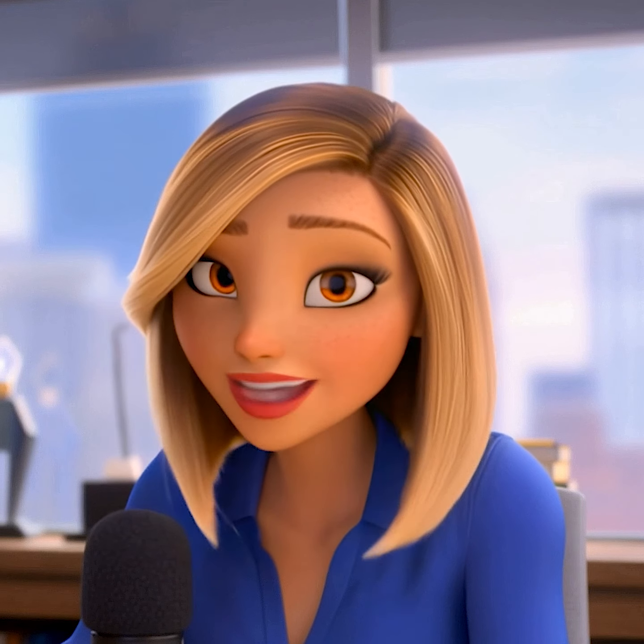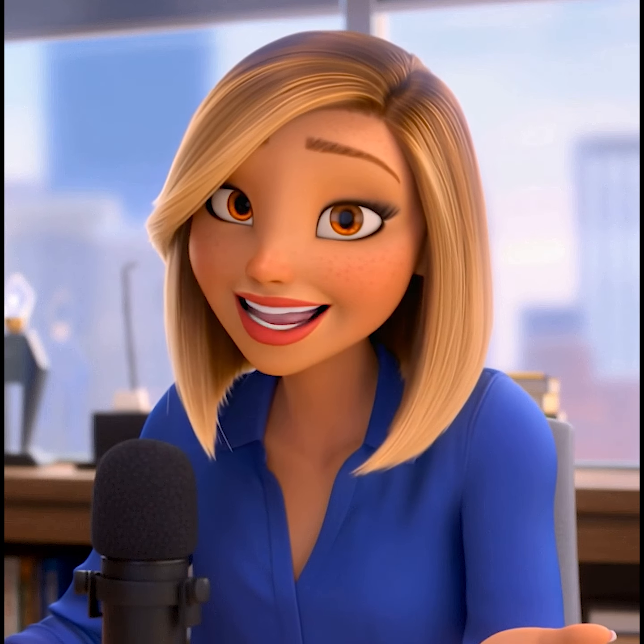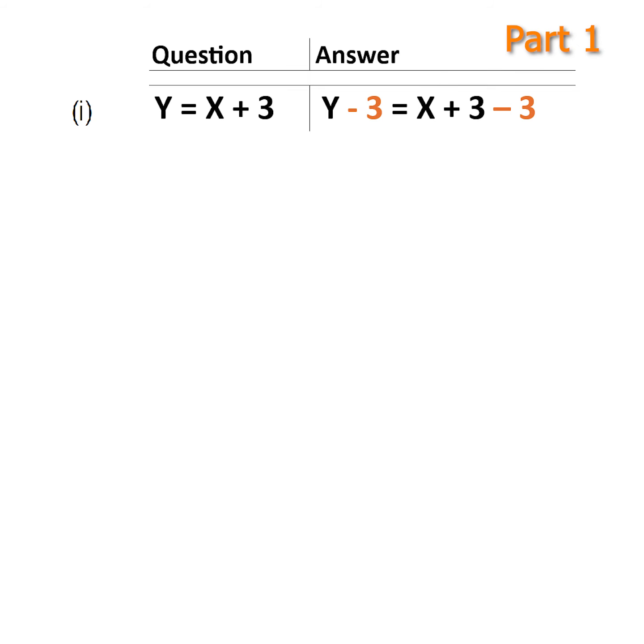Are you ready to go through the answers to the exercises? Ready? Let's go! In question 1, y equals x plus 3. To leave x on its own on one side of the equation, we need to remove plus 3 from the side of x. We can do that by subtracting 3 from both sides of the equation, leaving us with y minus 3 equals x, or x equals y minus 3.